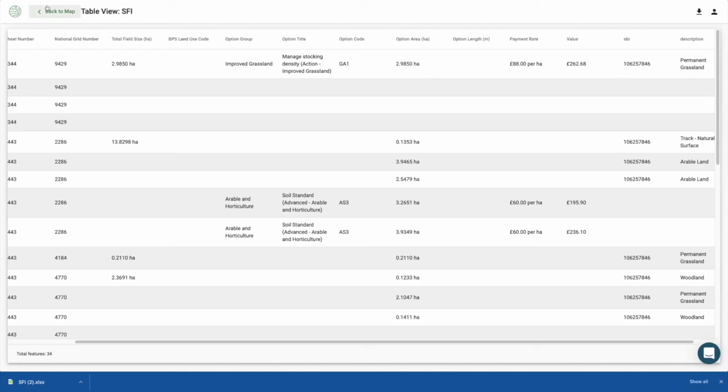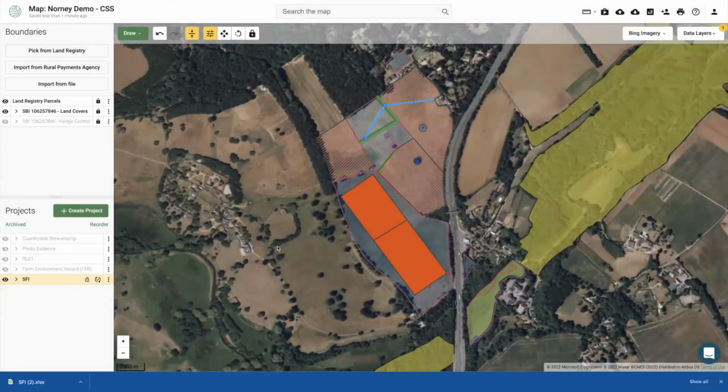Yeah, absolutely. And it's probably a good time, and I know Tom's going to want me to do this, to plug next week's webinar, which is specifically all around the SFI template. We're going to be talking about SFI, how the pilots are going, and we've managed to secure a voice from DEFRA who's going to come and speak to us for 20 minutes about the progress of the scheme. So if anyone's interested in SFI as part of a pilot, either the SFI 2022 or part of a wider pilot, I'd recommend coming to join the webinar next Friday. It'll be a slightly different format, but hopefully just as engaging.